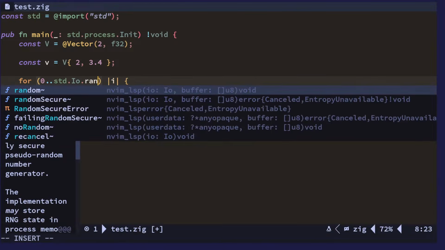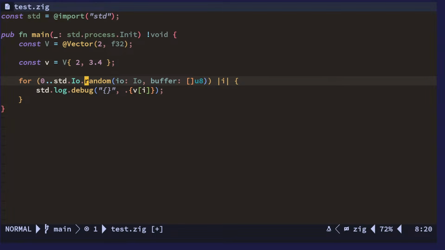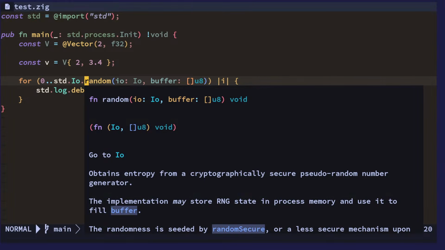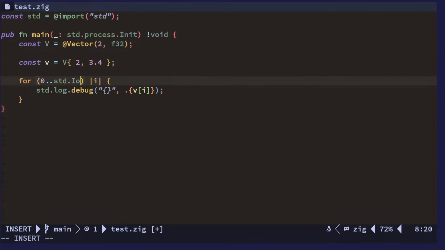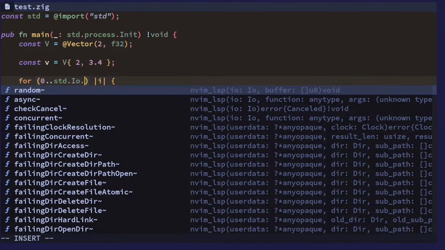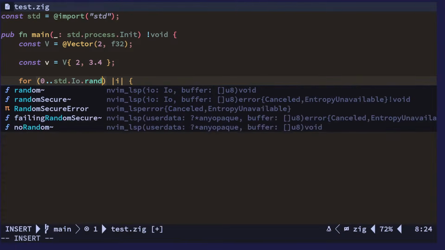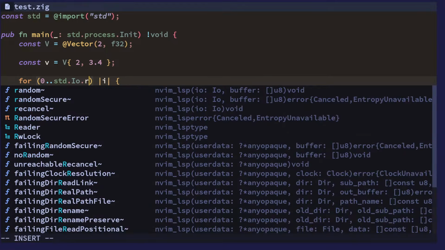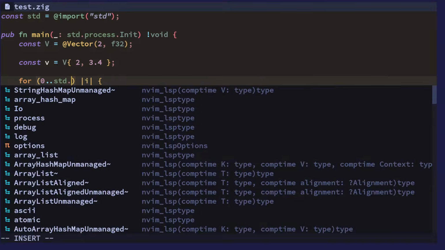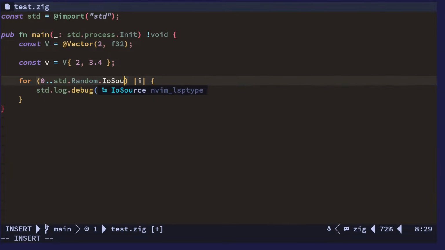Wait, what? Buffer. Does it fill the buffer with random stuff? Where was the random thing? I forgot what it was called now. IO. No, wait, it was random and then IO source. There we go.